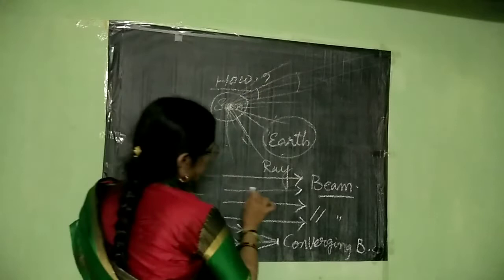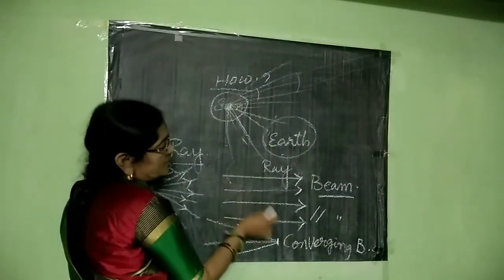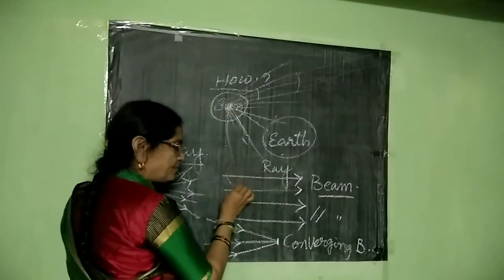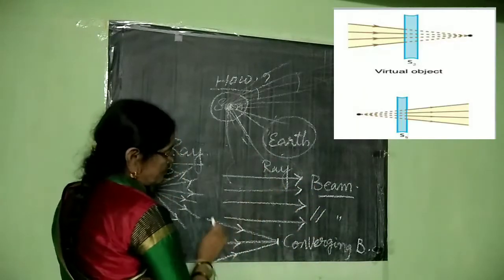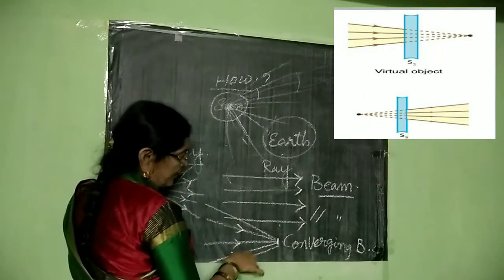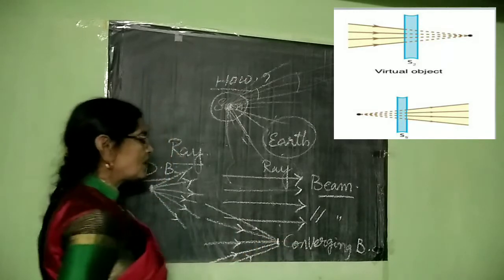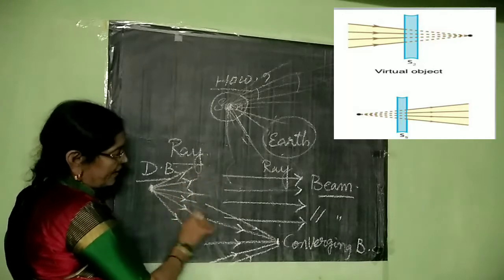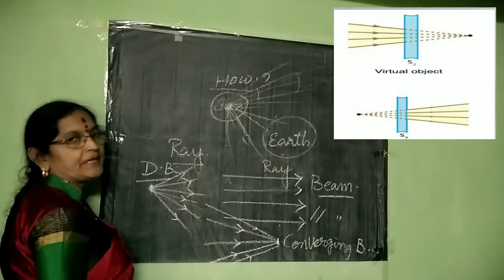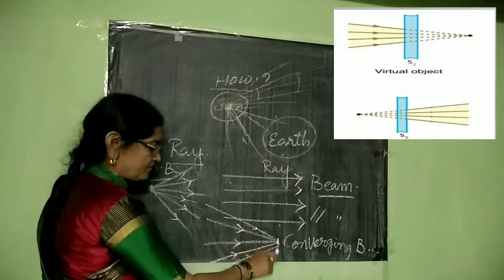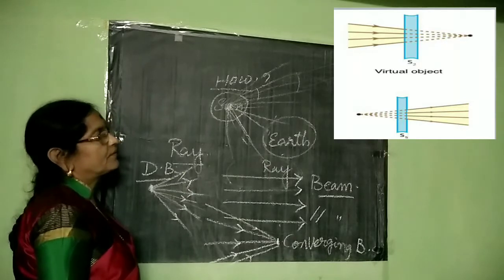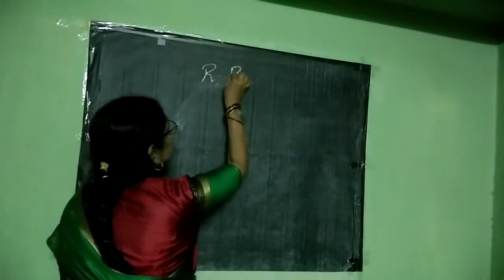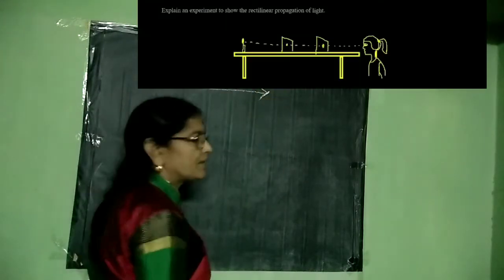So a single line is a ray which describes the path of the light energy. A group of rays from a source is called a beam. If all the rays are parallel with each other, this is called a parallel beam. If this beam of light is coming and meeting at a point, focusing at a point, it is called a converging beam. Or if from the source it is moving away in all different directions, this is called a diverging beam. So ray, beam, converging beam, diverging beam, parallel beam: these all describe the path of the light energy traveling, based on the rectilinear propagation. Rectilinear propagation is nothing but light traveling in a straight line.